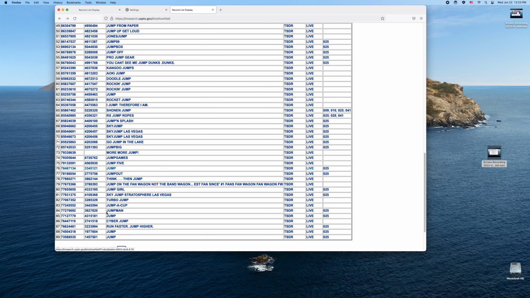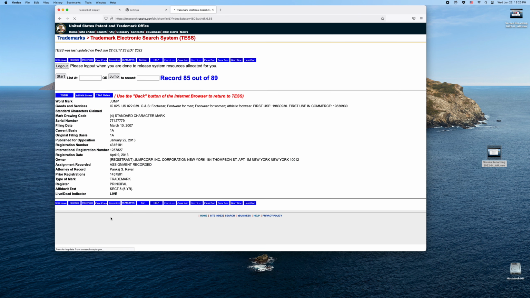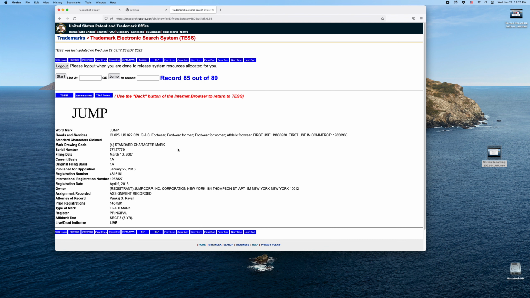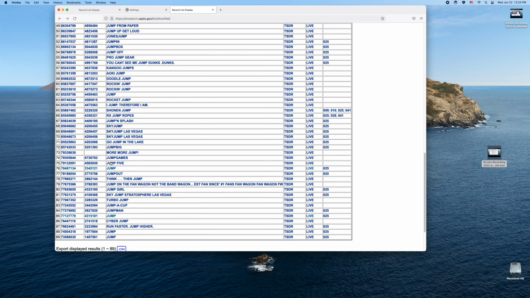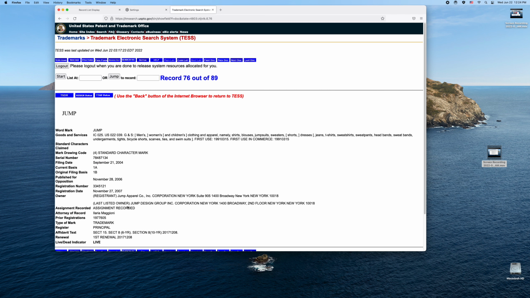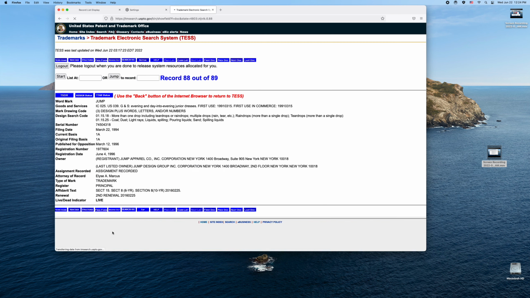And then we go down to here and we see jump. Okay, this footwear. Oh, well, perhaps there's a difference between footwear and... okay, this is Jump Corp. Let's see if it was the same. Jump Design. But it could be Jump Design Group Inc. Hard to say. Could be that these are all owned by the same.